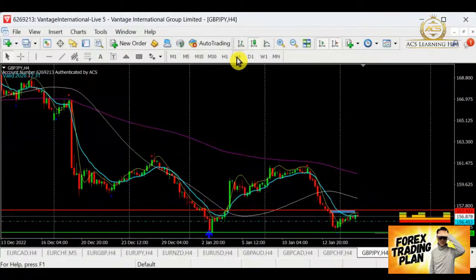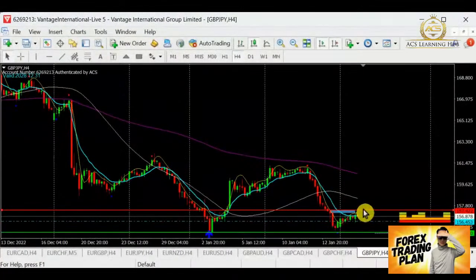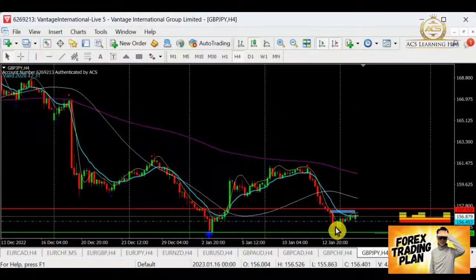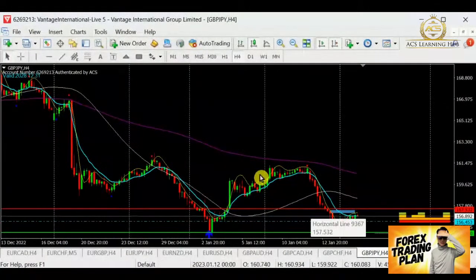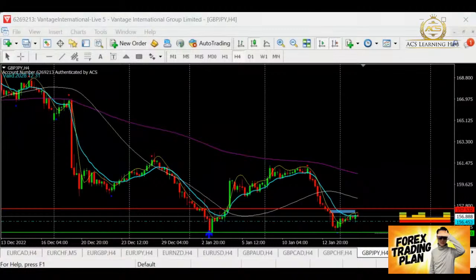For the resistance level right now over here, we are still waiting for it to go into the resistance level here before we can actually start selling. Slightly above here. All right, so let's test it. The range was plotted yesterday and it has not been tested yet. So I'm waiting for it to test into it before we start selling. So Pound yen, I'm going to take a look, and now we can put this into our watch list.